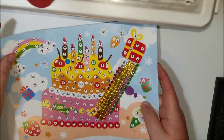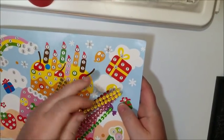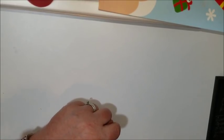Dollar Tree, here I come — I'm going to get one and compare it. So there you have it — that's my unique little review on kid diamond paintings from New Frog. I just called them baby diamond paintings. 20 days, and that's what I got. Well, I hope you guys have fun doing your diamond paintings. Do not get these. I will talk to you later. Have a good day, bye-bye.